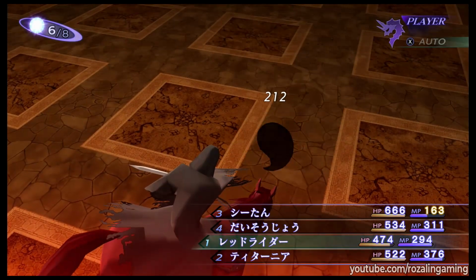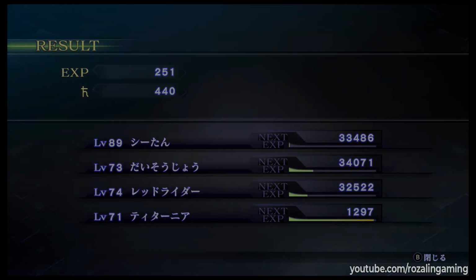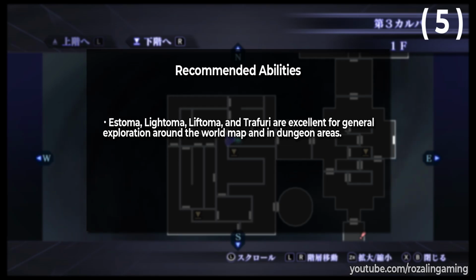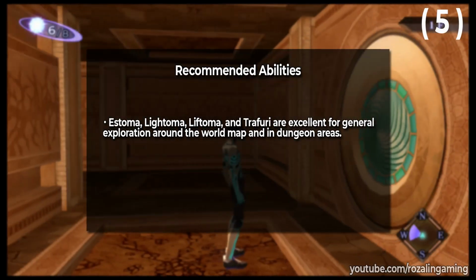Now obviously there are going to be plenty more great abilities in the game, but these are just a handful of the more useful ones that are always good to have access to. For starters, we have Estoma, Lightoma, Liftoma, and Treffery, which are all great for general exploration.